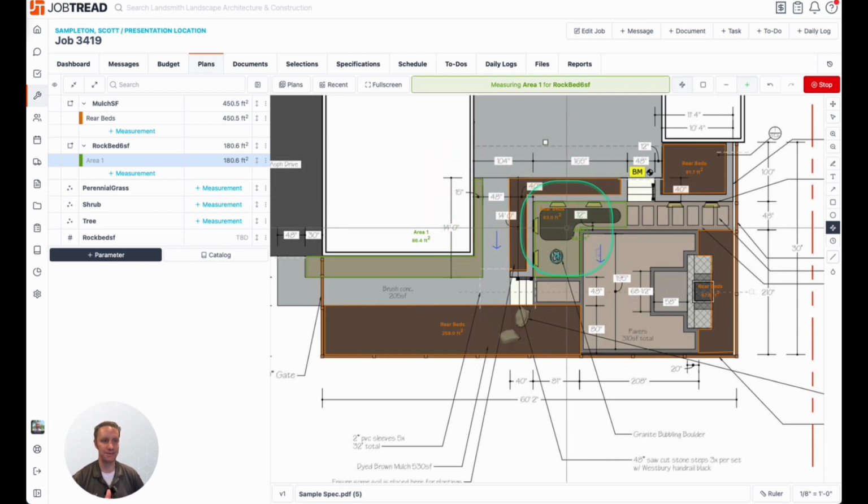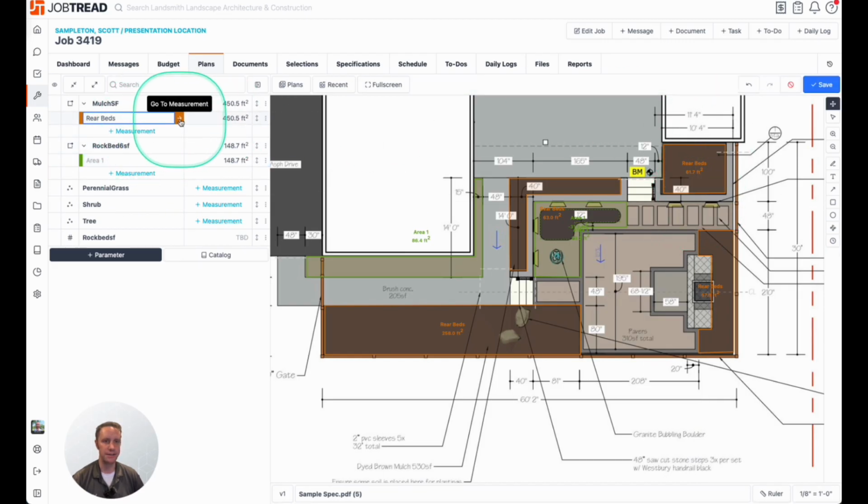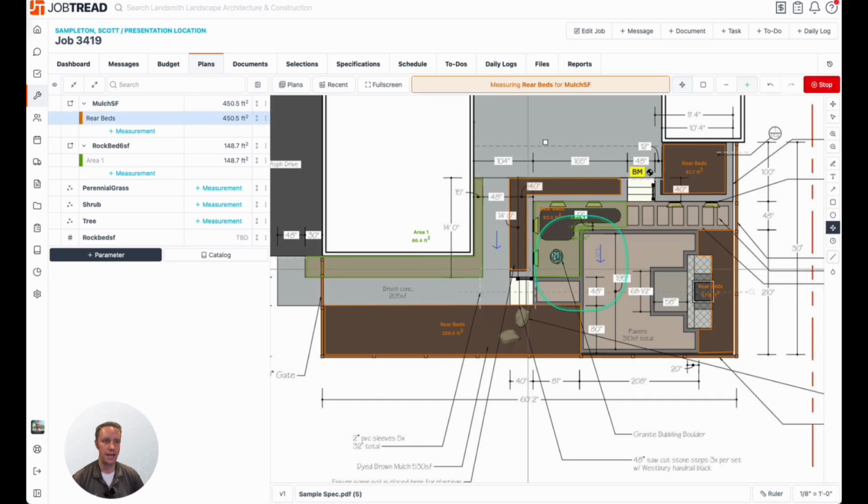And we also need to subtract some of this mulch in the middle, which I realized I didn't record earlier. So I'm going to do a negative amount. And we're something like this amount. That gets us pretty close. And then I'm going to come back to mulch and I'm going to add a measurement for that same area. There we go. Now we're feeling good about it. All right, let's save it.